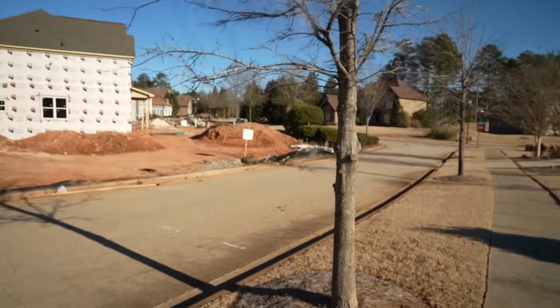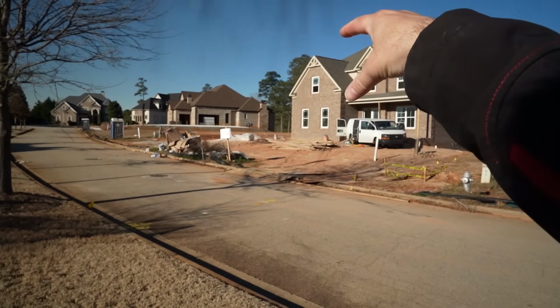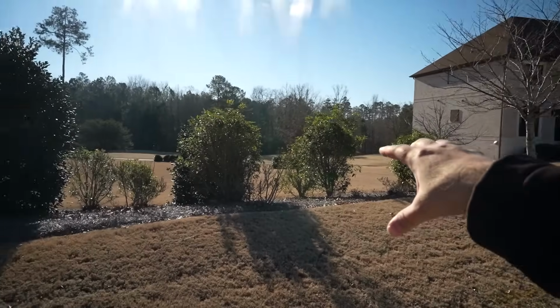Holy smokes, there's a real nice house up here. I'm gonna walk up here, show you this house, and then we're gonna get out of here. But take a look, guys, look at this. So this one's being built. That one over there, look at that. Big old house, looks like that lot is available. I mean, look at all this. Very, very nice. And there's the golf course right here. So unfortunately, the price points are a little too high, but as far as the quality of subdivision, the area, the neighbors, how it's put together, this is very, very nice.